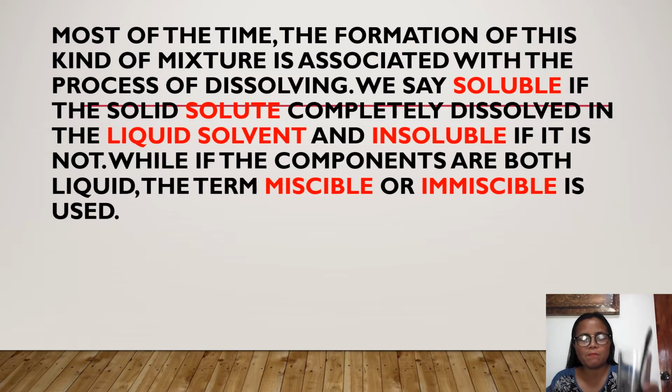Okay, for example, like the white sugar. The white sugar totally dissolved in this solvent, water. So meaning to say, sugar is an example of a soluble material. How about insoluble? In insoluble, it is not dissolved. While if the components are both liquid, the term miscible or immiscible is used.